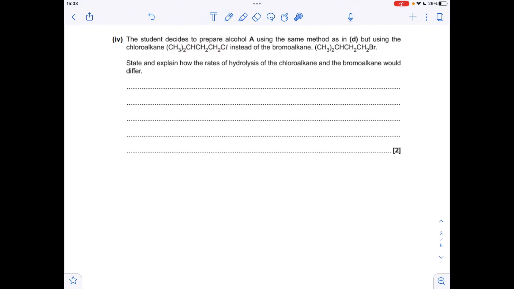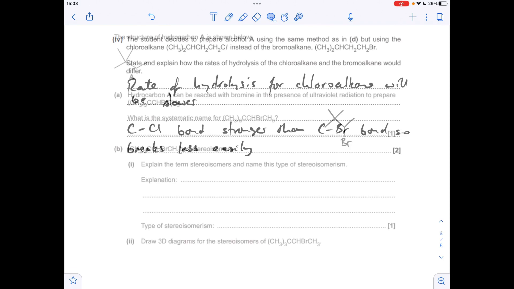Moving on to the next question, we've got to give the systematic name for this haloalkane. The longest continuous chain is one, two, three, four long, so it's a butane. We've got a bromine on carbon two (we count from this side we get a two for that), so it's going to be 2-bromo-3,3-dimethylbutane. Part B: the definition for stereoisomers - molecules with the same structural formula but different spatial arrangement of atoms or groups.